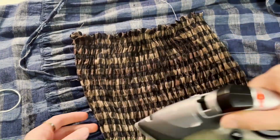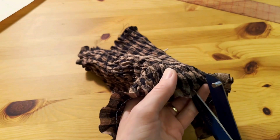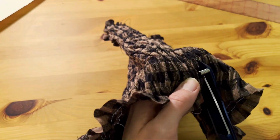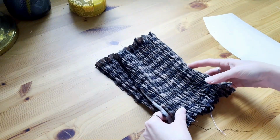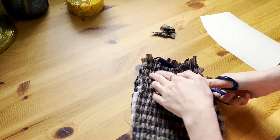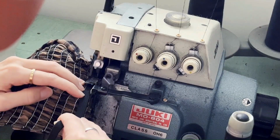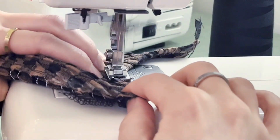I sewed 2 lines of straight stitches so that I could cut the panel in 2 and still keep the elastic intact. I thought it would be easier to do this instead of shearing 2 separate panels, and I think it was worth it. Luckily, because it's so stretchy, I didn't have to worry about being perfect. I added a piece of elastic to the top edge to neatly turn and keep the stretch, and then they were ready to add to the front and back.